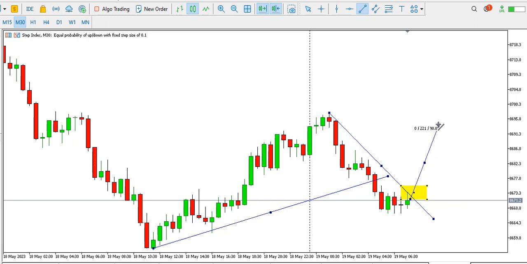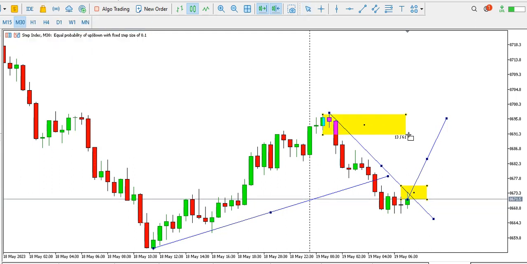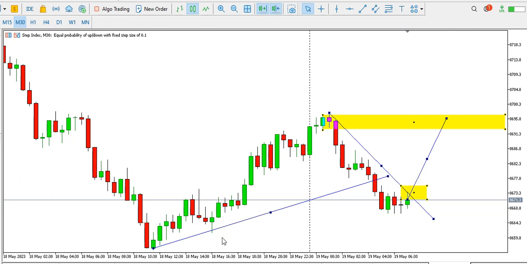Okay, as price might go up to test this other block. This other block will serve as resistance as price tries to go up, but the overall trend on the higher time frame is bearish, so you need to put that into consideration.